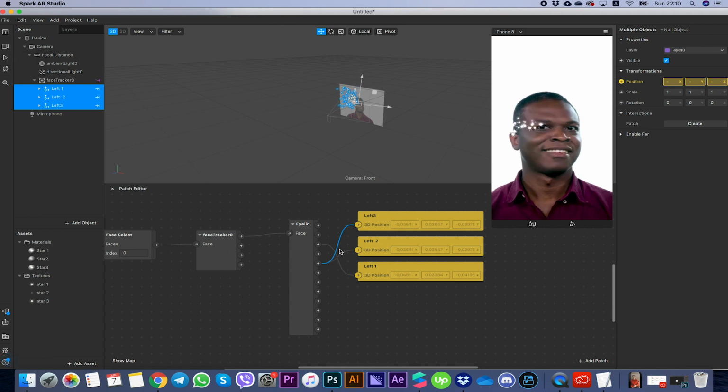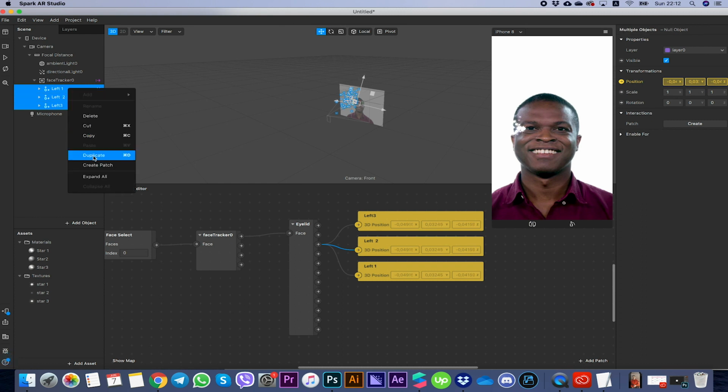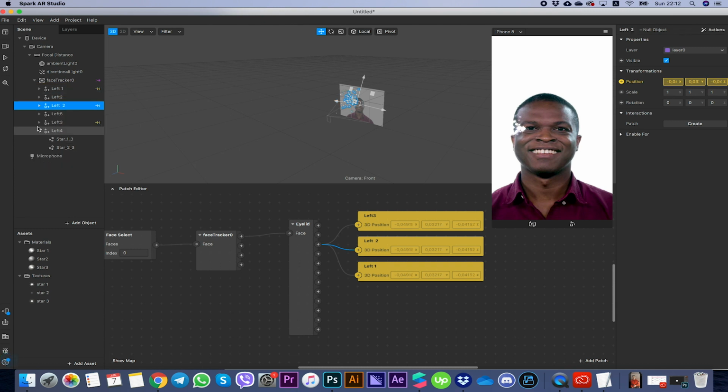Also, you can connect all of these null objects to this one, like that. And make this kind of effect. It's just up to you, you can play with it. Okay, what we need to do next is go to these null objects and select them all. Right mouse click on it and duplicate. Okay, cool. Let's hide all of them. Okay, here you can see what we are using, this 1, 2 and 3, and what we are not using.